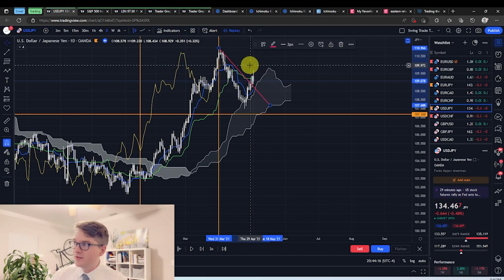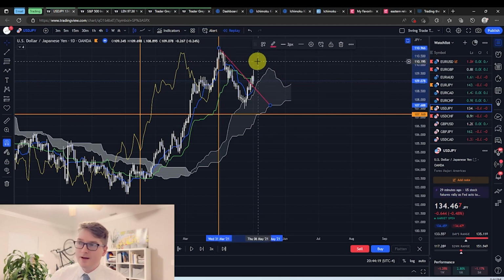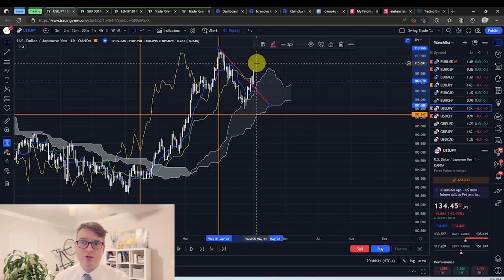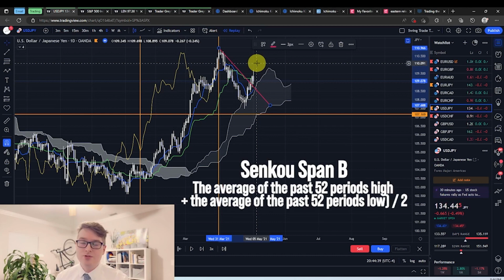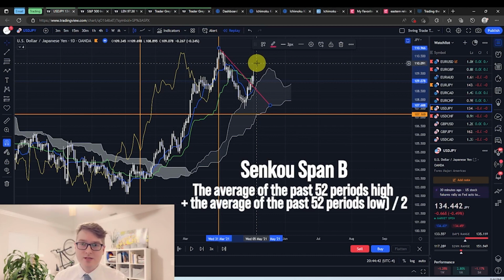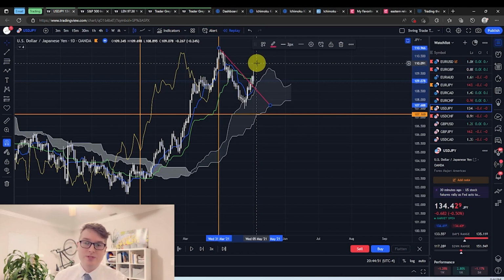So I like to draw these focus lines here, and this just gives me an extra little tidbit of information to see when would be a good chance to enter. But as far as trading strategies go, we're going to go into that in more detail later on. For right now, I just want you to understand how Senkou Span B is calculated, and how to find these trend signals, or the Sanyaku Kouten, in order to determine when the market's about to start trending. That's very important for the Ichimoku system. Getting these basics down is really going to help you with your trading in the future.